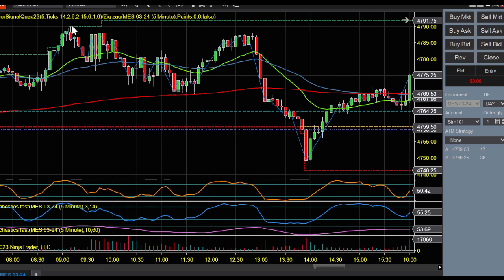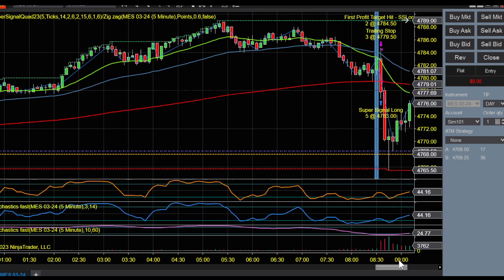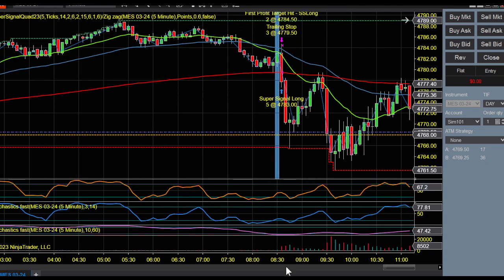And then it should show up on the top here. You'll see it on the top. And you'll see that blue line, because the blue line represents the quad rotation, and then the divergence overlaying it. So when you have a setup like this, and again, this is on the 5-minute time frame, you're going to have a divergence, and you can see a slight divergence here.